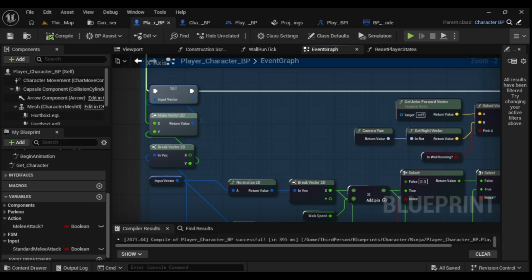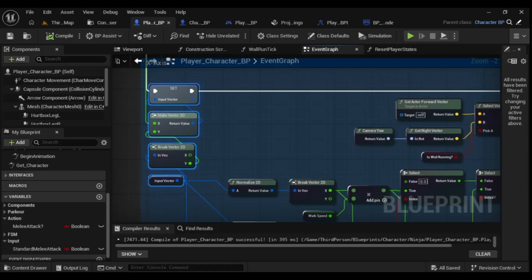I use a make vector 2D node to update my input vector. By breaking the existing input vector and feeding its Y back into a new make node with the fresh X input, I ensure that moving side to side doesn't wipe out my forward-backward data.